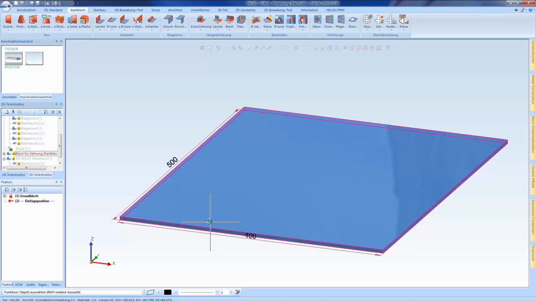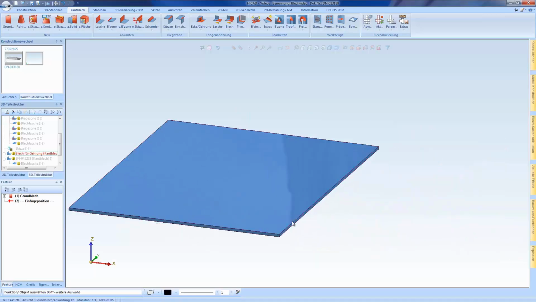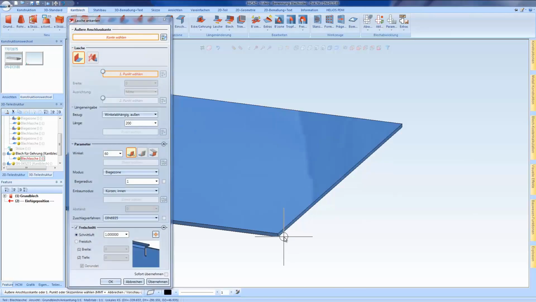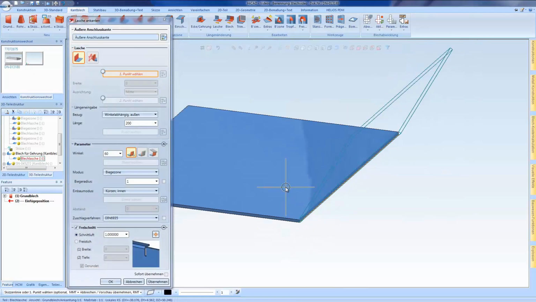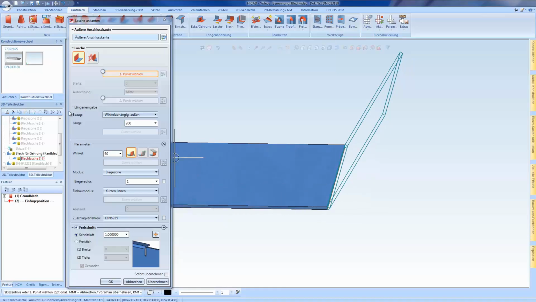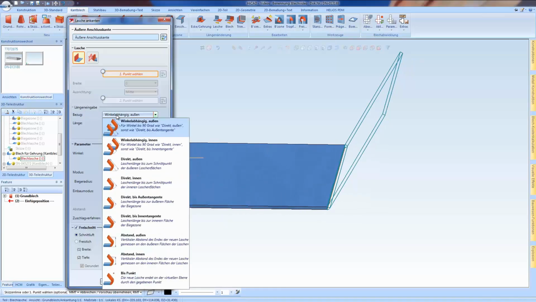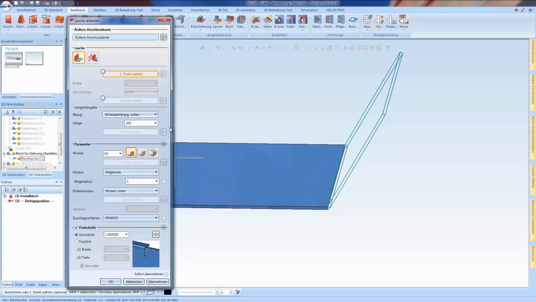The second one is that we have the option that if we want to attach the flange, we could set the reference angle dependent. This means that we are able to create angle-dependent references for the length input. As described, for angles up to 90 degrees, direct outer will be used if we like to choose so. Otherwise, everything below and beyond will go directly to the outer tangent, meaning that it will switch automatically.